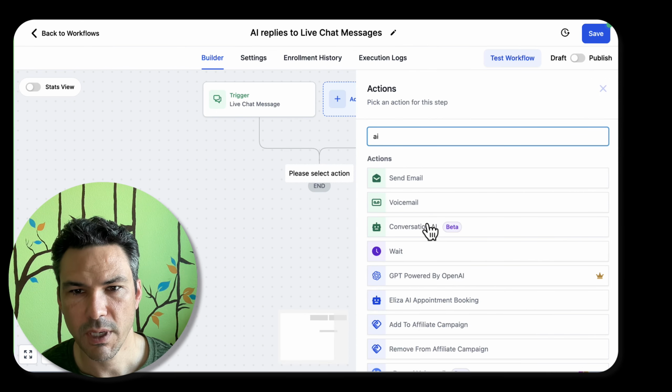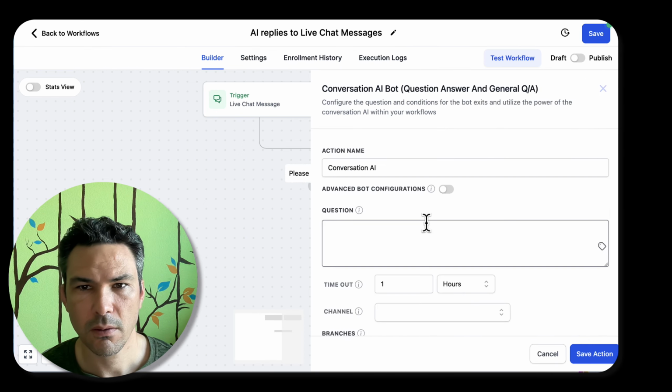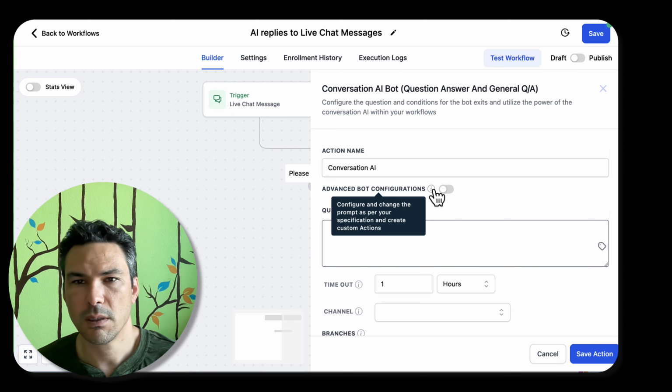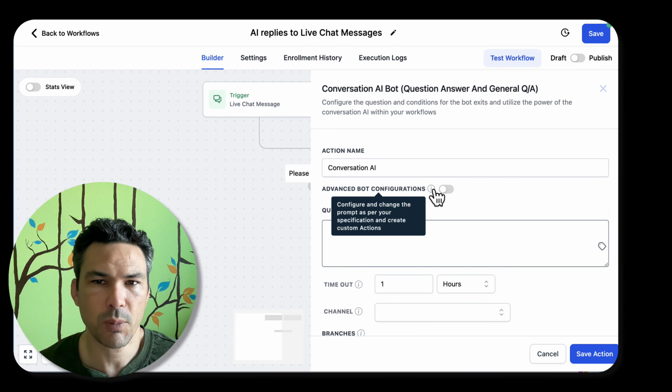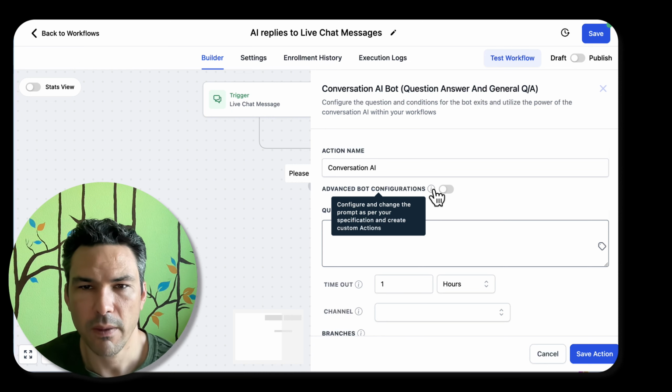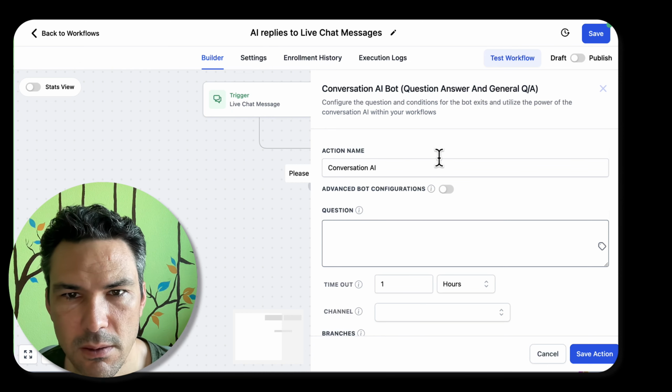Okay, so this conversation AI is using the data that we just put into the bot. So it's referencing the other settings.